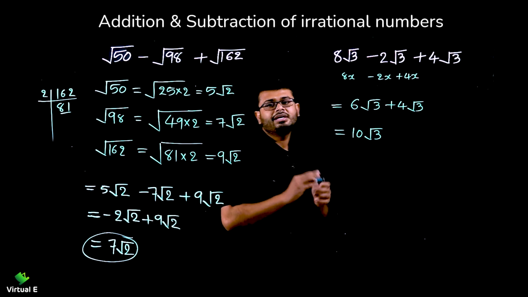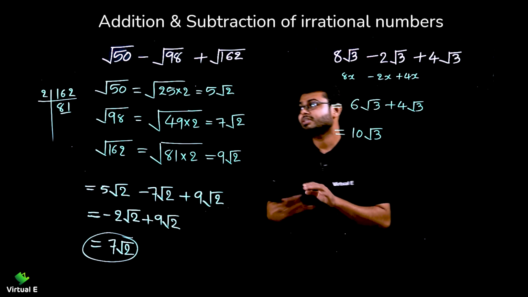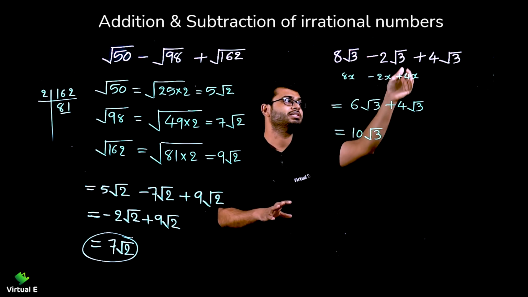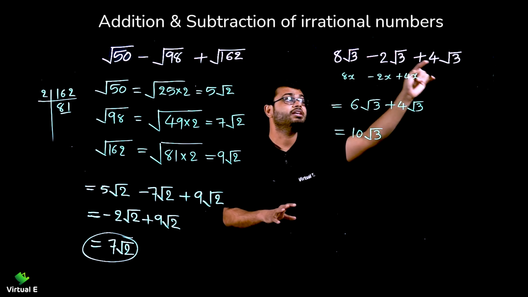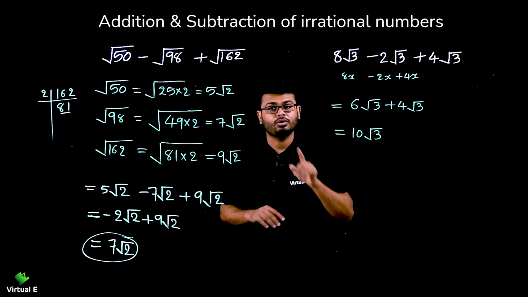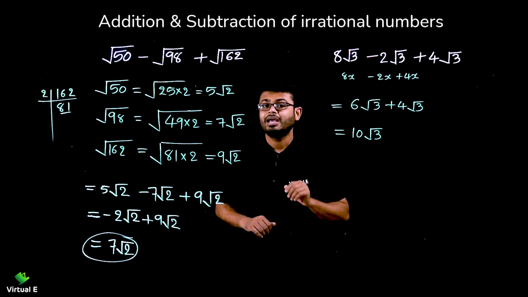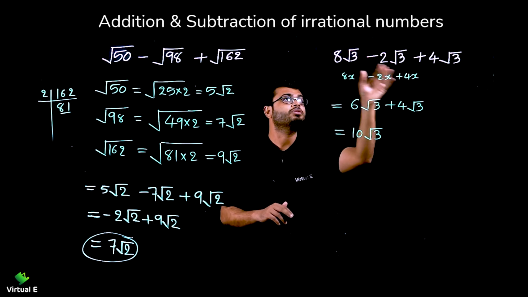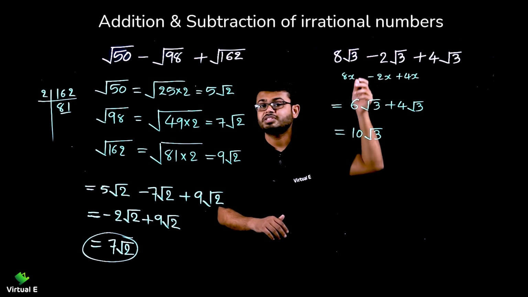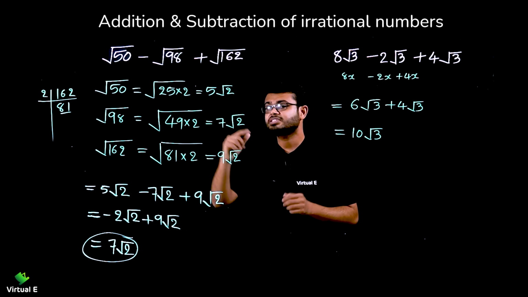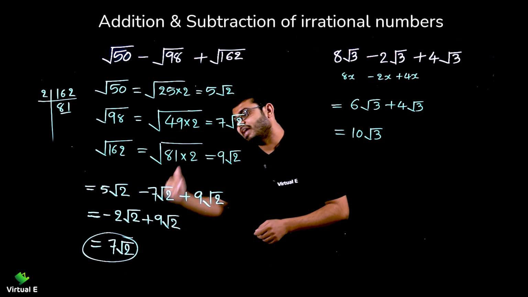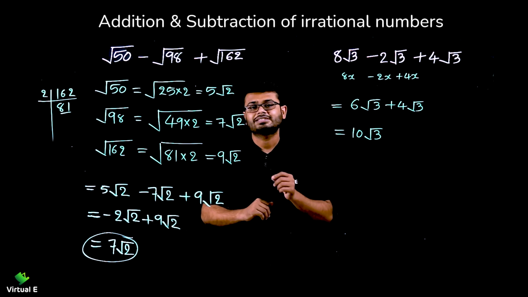This is just the simplification. Very basic question it is. So remember this, you can consider 8x, 2x and 4x as far as the number in the square root is the same, only then. If it is square root of 3 and square root of 5, then we cannot do simplification. Remember, it will remain as it is. So this is how we solve when we have a particular number in the term common. Same here, if it is not in the simplified form, if it is in the composite form, then we need to simplify first, then we need to do the simplification. Let's discuss the next sum.